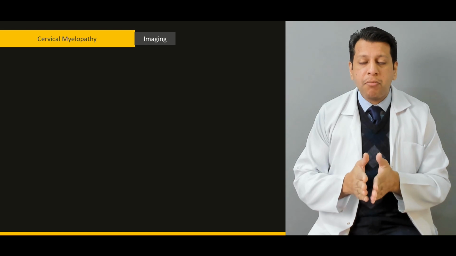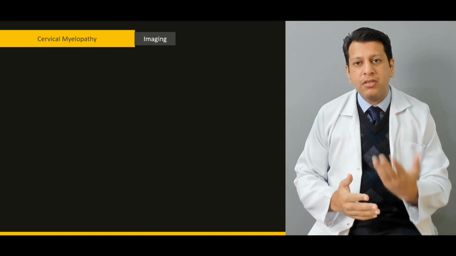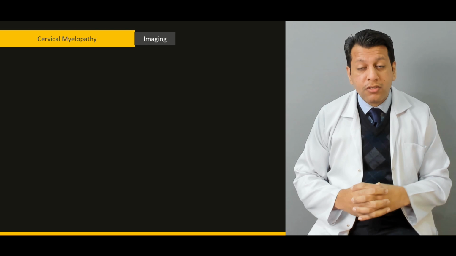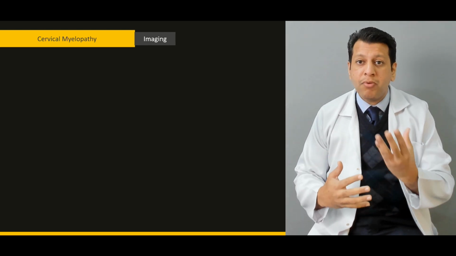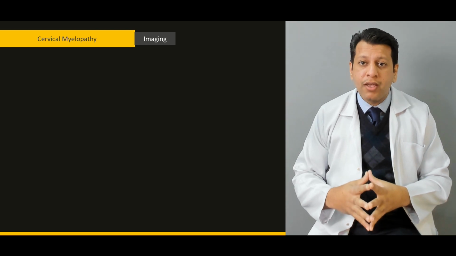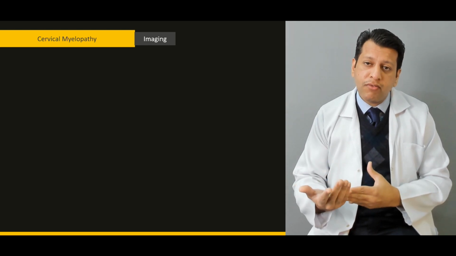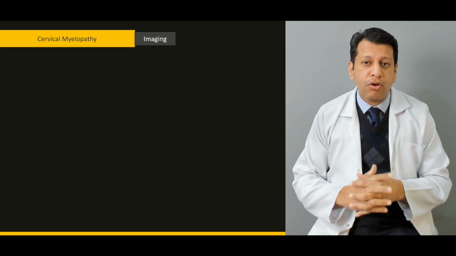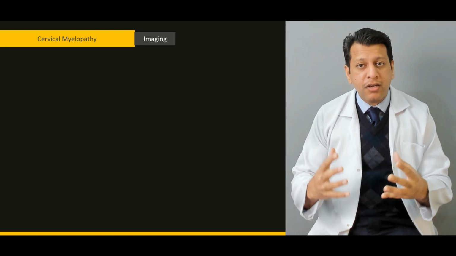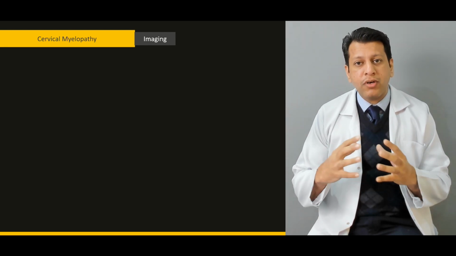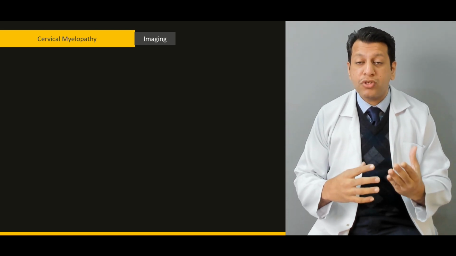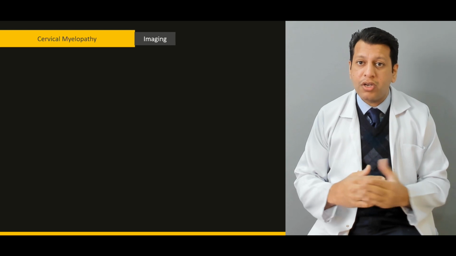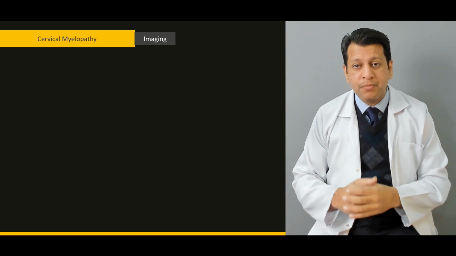So for an AP view and a lateral view, you usually see the general changes such as degenerative changes, ossified formation, and facet joint degeneration. There may be foraminal stenosis as well. And you may see on the lateral view an ossification of the posterior longitudinal ligament, or probably osteophyte formation. There may be an element of osteoporosis as well as anterior longitudinal ligament ossification.